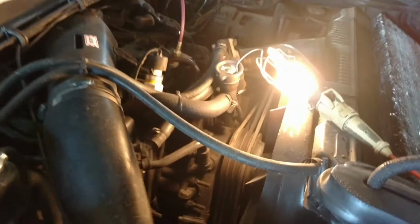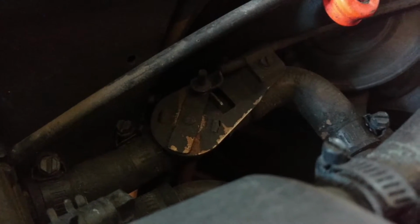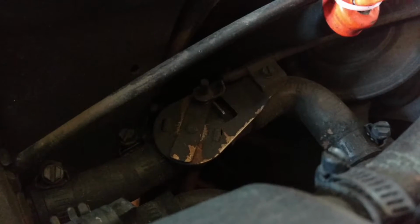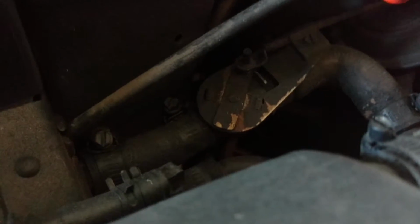Now as you can see down here you have your heater hoses. Up here you have your heater core. Now that right there is your heater valve. This position is on, so make sure before you do this you go in the cabin, you turn the heater on by pulling the lever all the way out. That will open this valve.